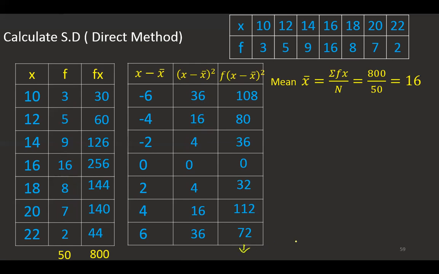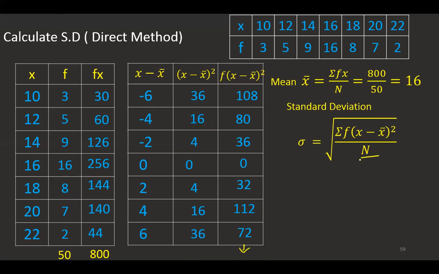This column I'm going to find the total of, because the formula is sigma f of x minus x bar the whole square divided by n. So this n is nothing but sigma f. Okay, so now this is the last column. I'm going to find out the value. Then so it is 440. Now I total it. I'm going to substitute this here, 440. So how to substitute here? Where is this 440 coming from? 440 is this column, then 50 is this column. So I'm going to write it.